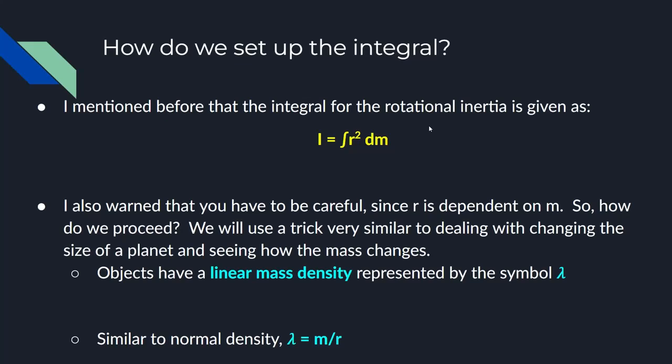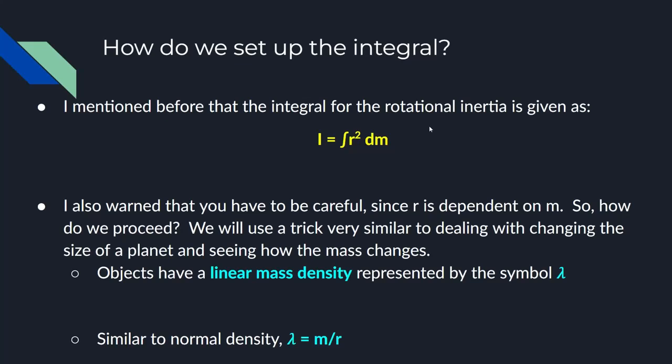First, we're actually going to use a very similar trick that we did in the gravity and circular motion unit, where we talked about how when we change the radius of an object while keeping its density the same, we found a way to find the mass by using the concept of density. We're going to do the same thing here, but we're going to use what's called linear mass density, mostly because the problems that you're going to have to do this for are typically rods that may be rotated at a different point than what we're used to, or maybe a rod that has a slightly weird way that the mass is distributed.